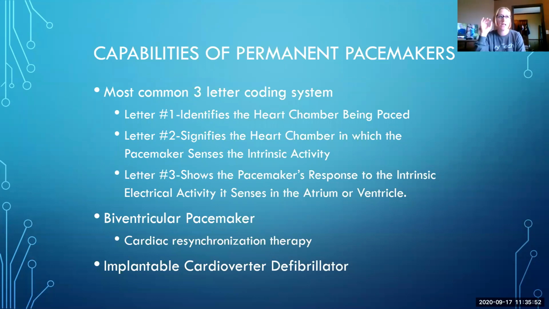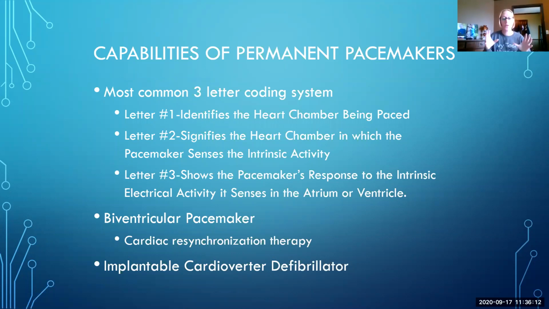But again, the most common one is going to be all, which I kind of feel like, why do they even give the others as options? If you're going to have a pacemaker, you may as well have one that does it all. That's my thoughts. But there is the possibility of the different ones. And then you have your biventricular pacemaker for your cardiac resynchronization therapy that I've already mentioned.